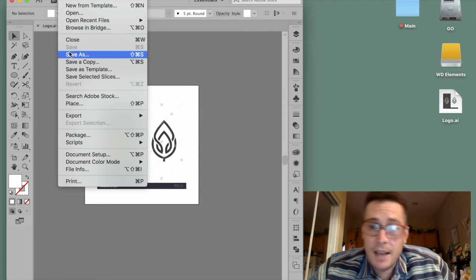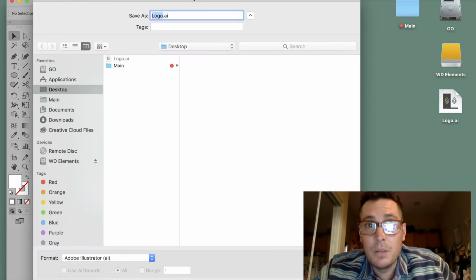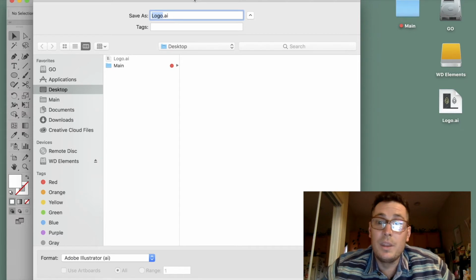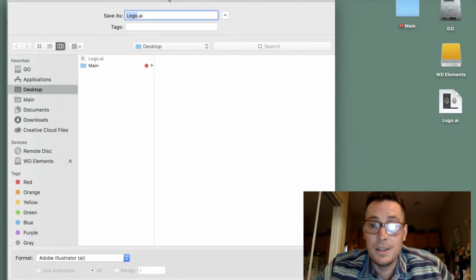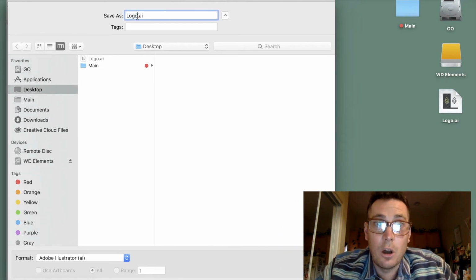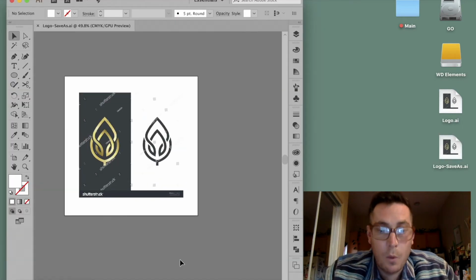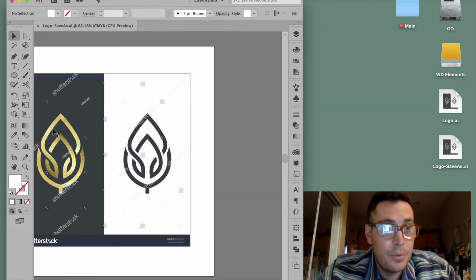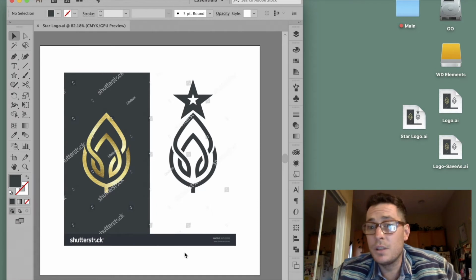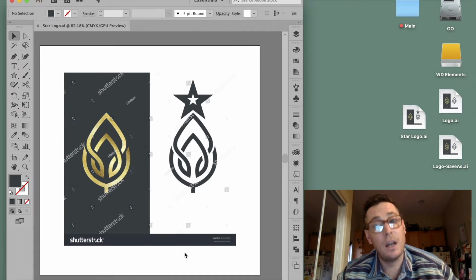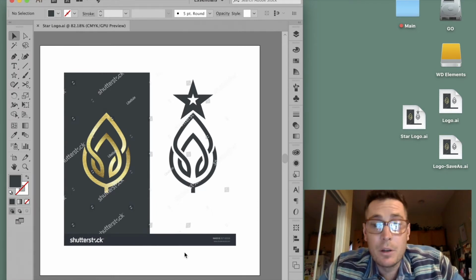To show you what save as is all about, I'm going to go ahead and click it. Looks pretty much the same as when we were working within save mode, but now we're working within save as mode. We're going to call this logo save as. So let's say I want to add a little star on top. Very cool. Okay, so if we're all done with this logo for the day, and only if we're all done, we're gonna hit our save as. I'm gonna go to the file menu.